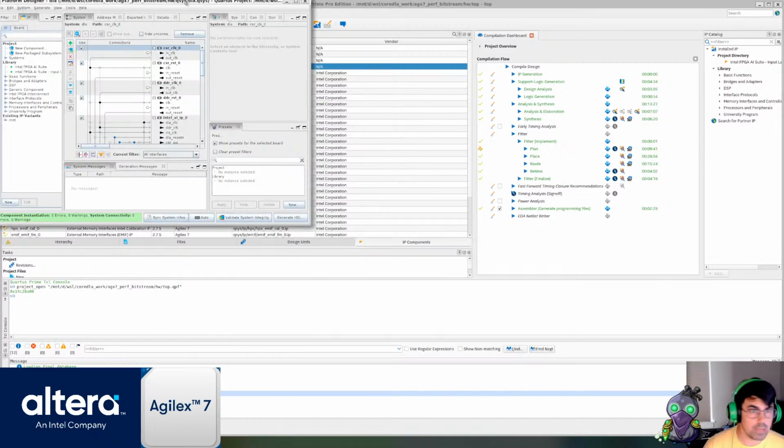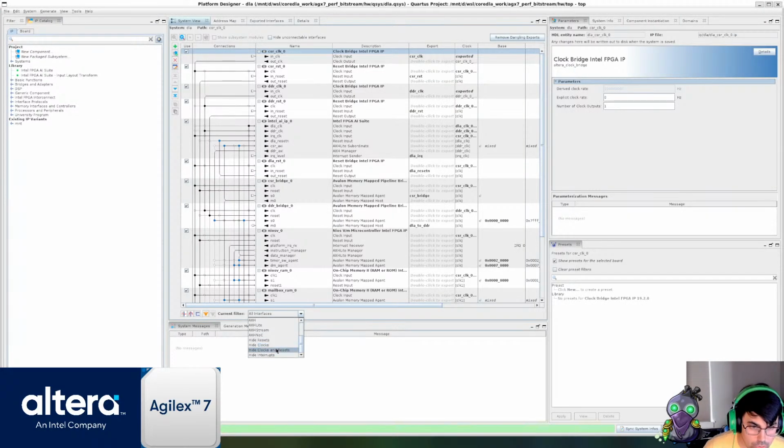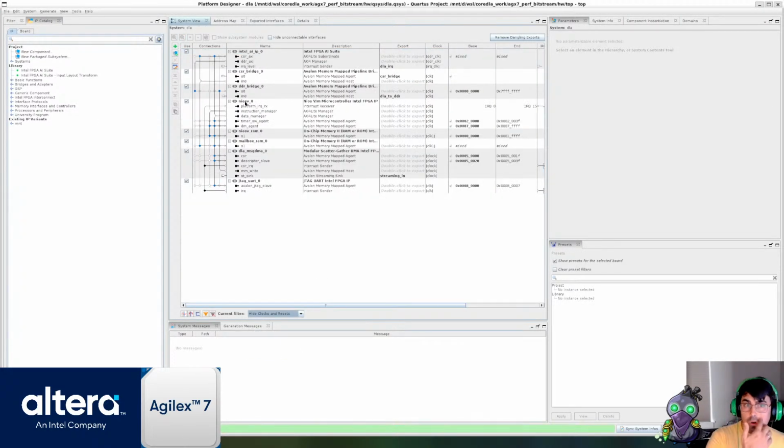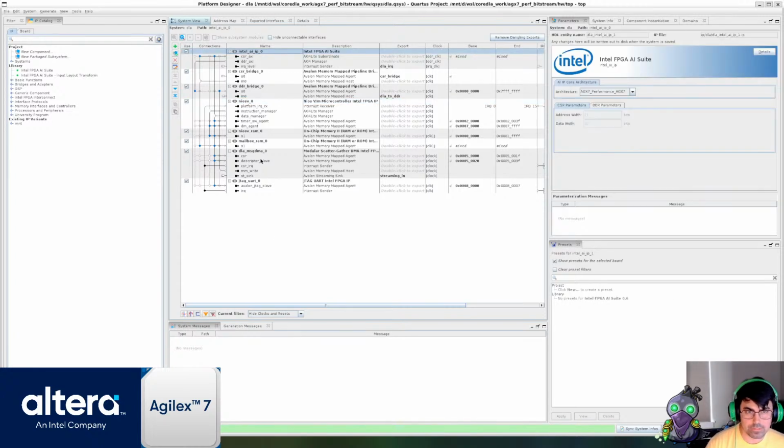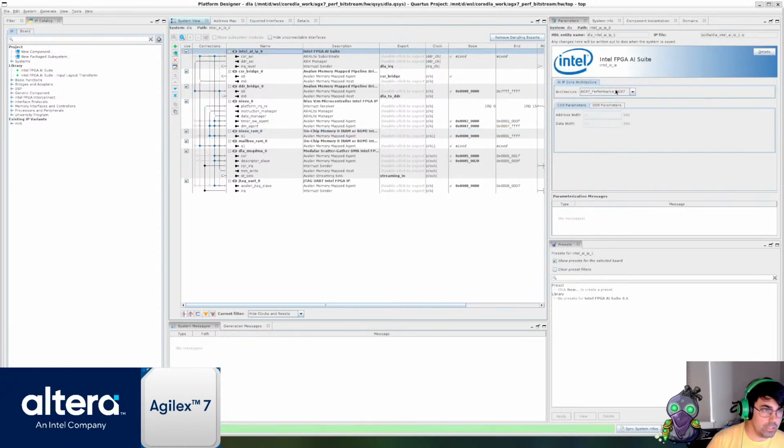Okay, here we go. It came up. So this is what I wanted to show for the system. We have a Nios V processor, and then we have the AI core. And then we have basically data moving in and out. And for the IP core, we have an architecture specified. We can select a different architecture and reference it, and it will change how much of the resources of the FPGA it uses and the performance of our core. And hopefully in a future video, we can go look at that.